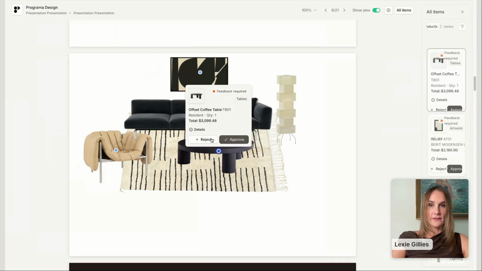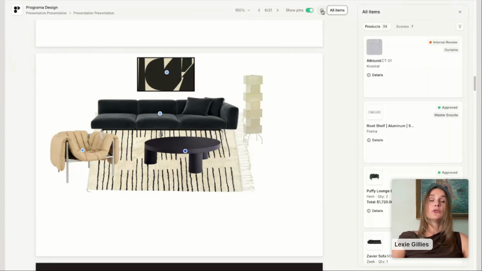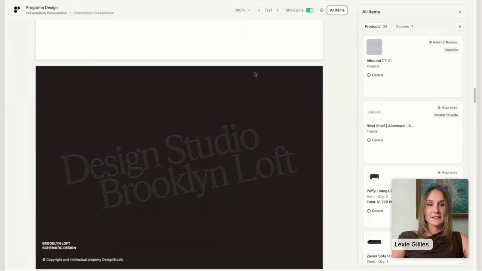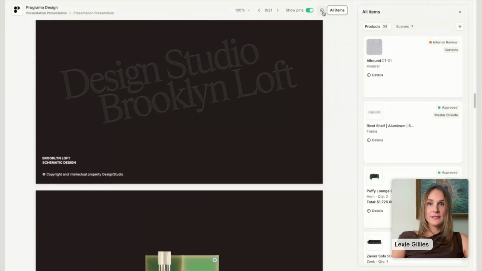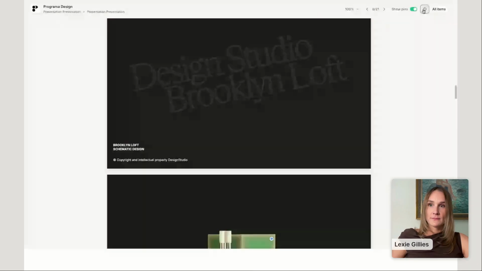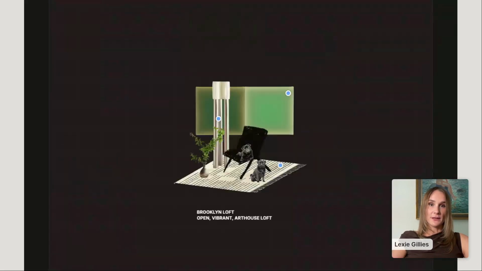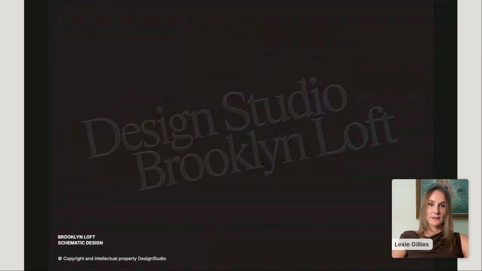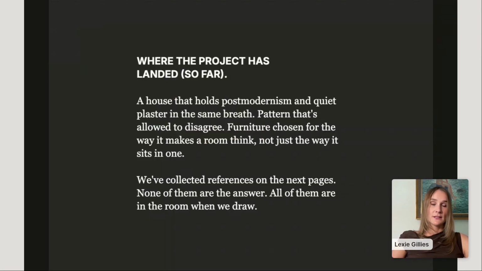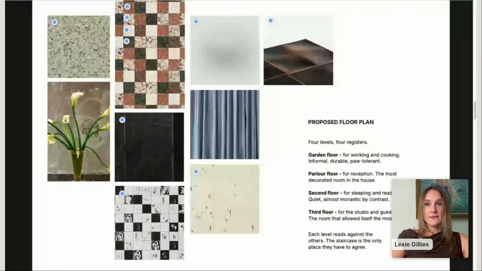They can see all of that data right from the presentation. Or if you are with them in person and you want to present your documents, you can have this in presentation mode, just as I was going through with you here. So it's super functional, really dependent on the phase of the project.